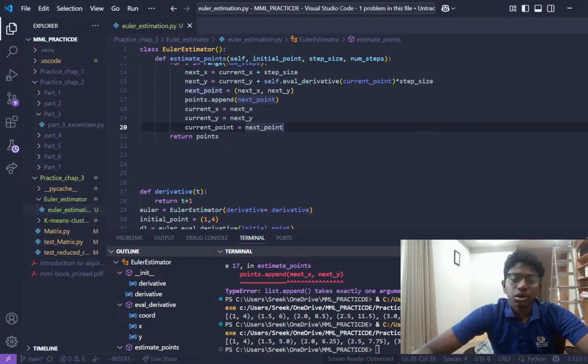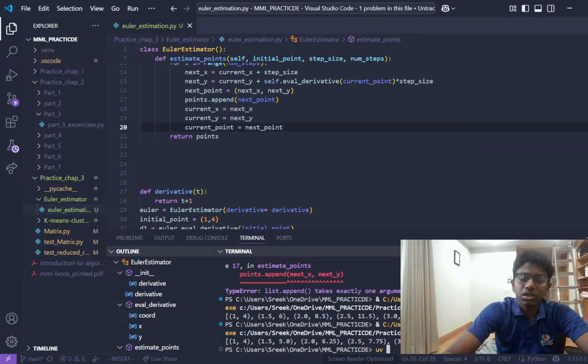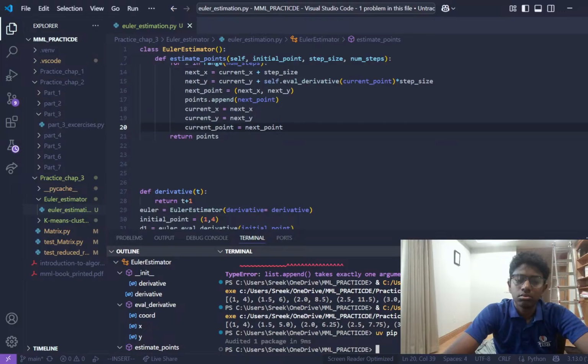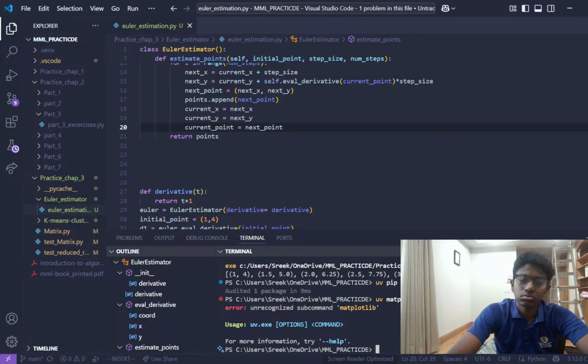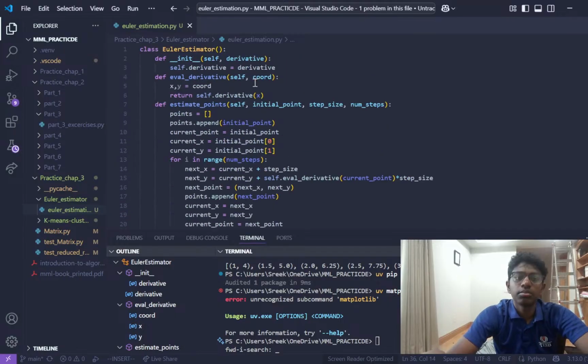So let's just do uv pip install matplotlib. You know what? It's probably fine. Let's just import matplotlib.